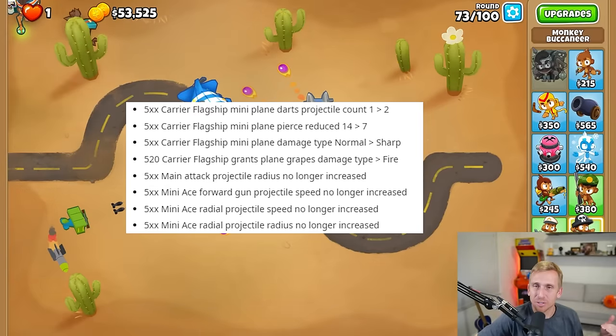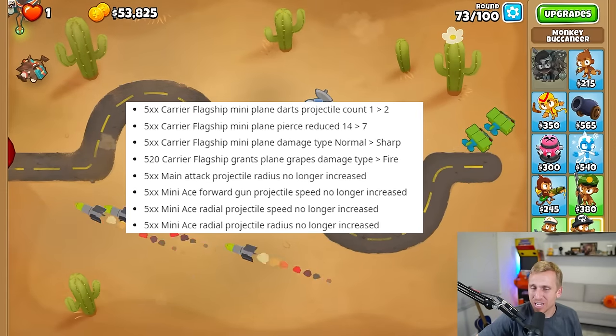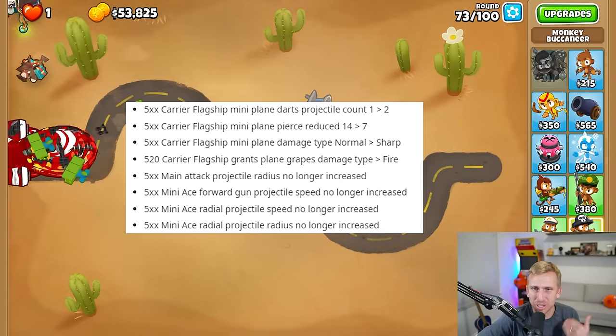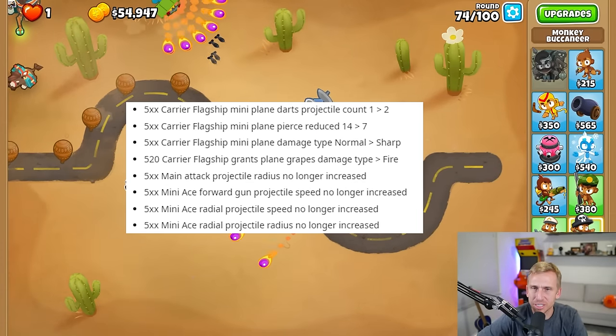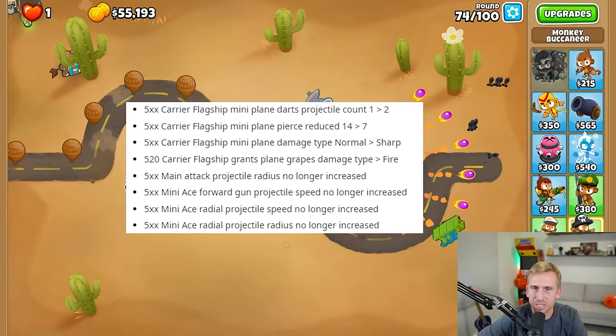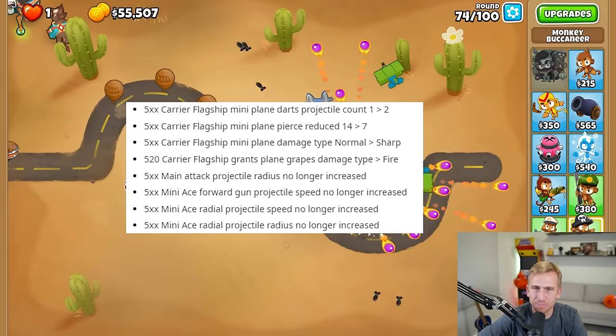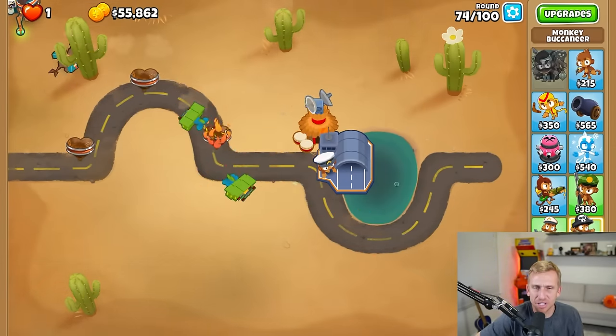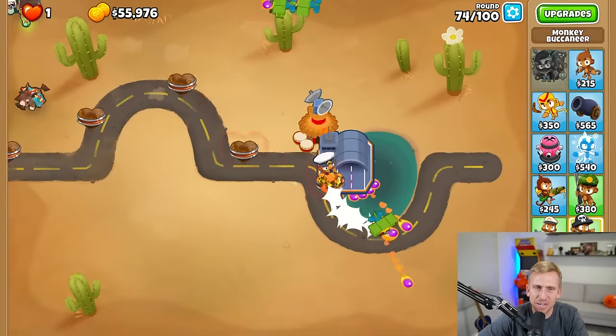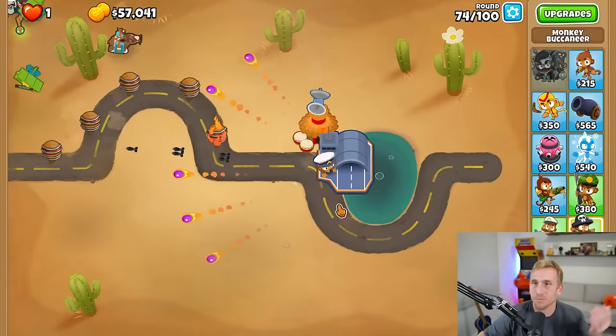520 makes the grape types damage fire, but we already had that at the fourth tier, so that makes absolutely no sense. And then main attack projectile radius no longer increased, gun projectile speed no longer increased, ace radial projectile speed no longer increased, and radius no longer increased. So it just kind of nerfed everything. I don't know what that increase thing was about. I never actually saw that or used that, but who knows?